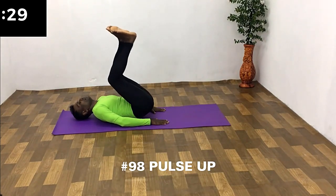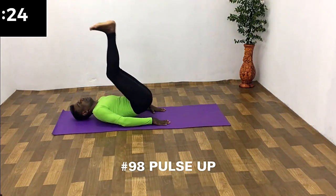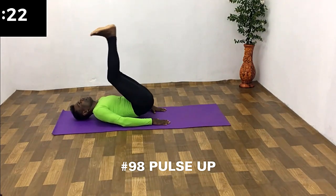Raise the legs up to 90 degrees and kick up to the ceiling, lifting the lower back. Do this exercise for your upper abs.